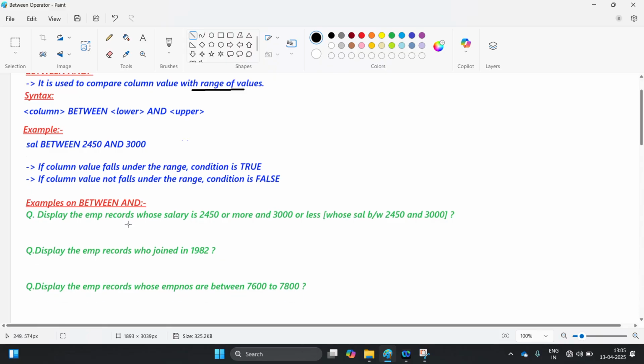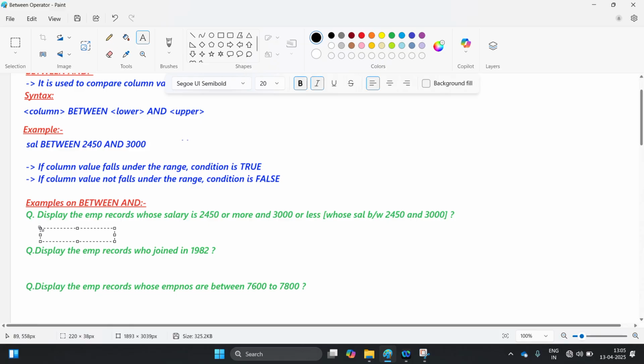Display all the employee records whose salary is 2,450 or more and 3,000 or less. Basically here the query is saying that the salary lies between 2,450 and 3,000. To solve this query, we use the special type of BETWEEN AND operator.